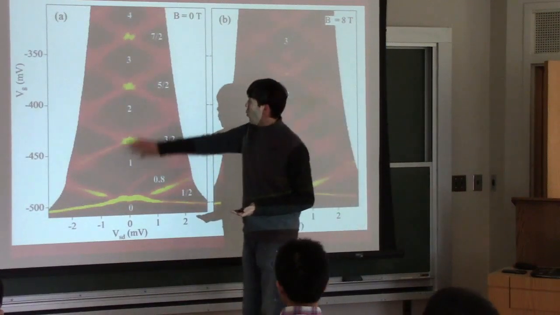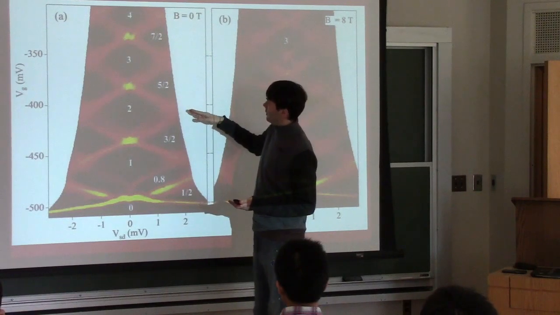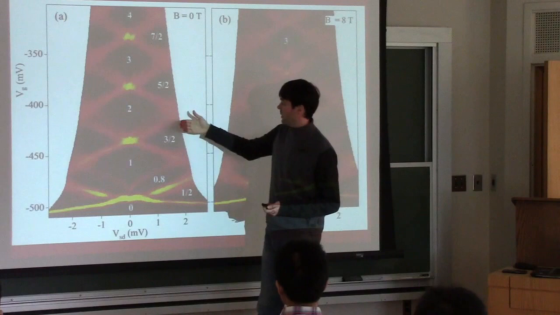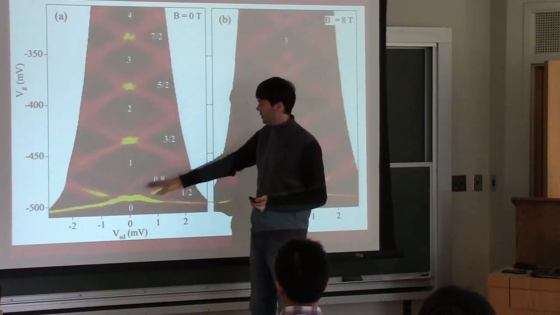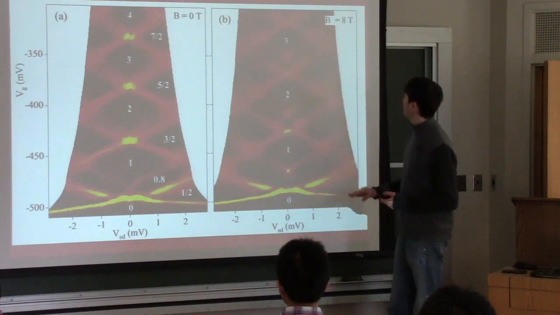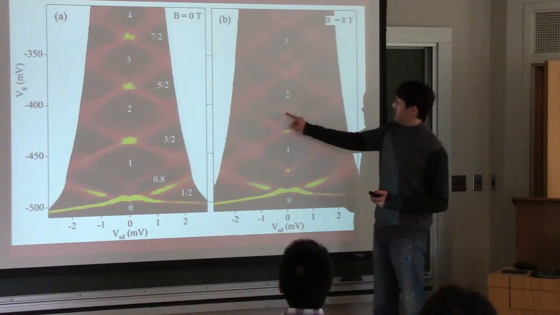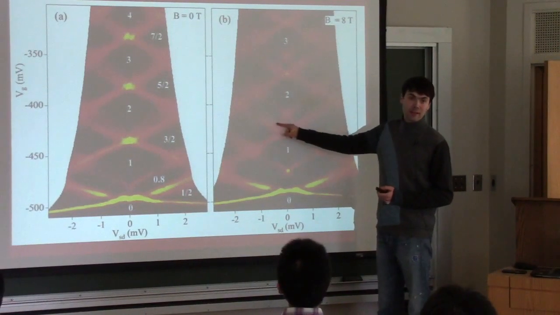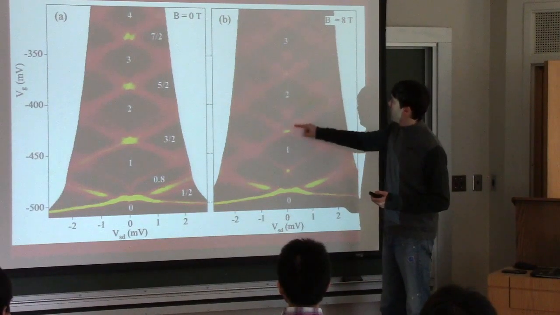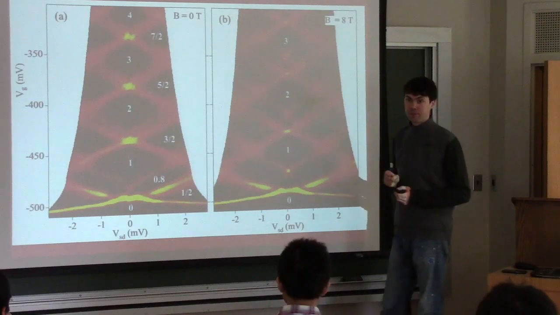So in this schematic, it's very easy to see the boundaries of different plateaus. So there will be 1, 2, 3, 4, and separated by pretty much what looks like straight lines, you have these fractional ones, 3/2, 5/2, 7/2. And again, this is a special one. And now at high magnetic field, the difference that you see is that there are extra smaller plateaus appearing in between 1 and 2. You have this one. Between 2 and 3, you have this one. These are spin resolved plateaus.